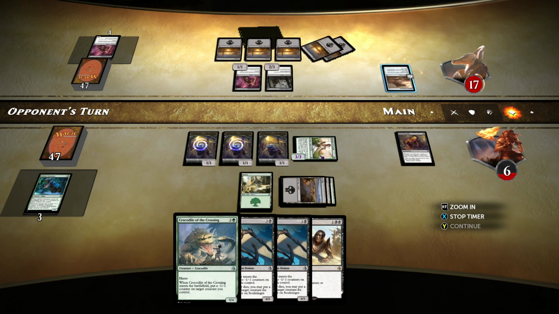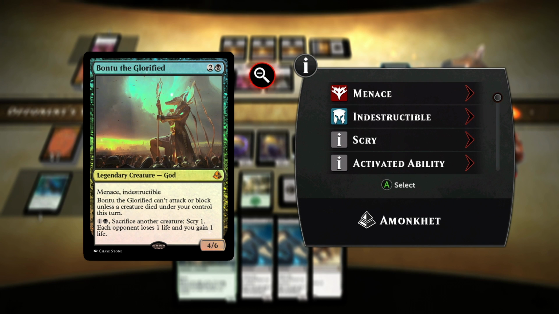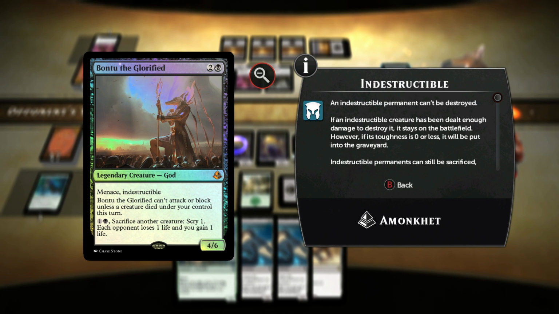Whatever. I don't care. Oh, Jesus, a mythic rare. It's a god. This is literally a god card. No, we're not playing Yu-Gi-Oh! Bantu the Glorified, 4/6, Menace Indestructible. Menace meaning he can only be blocked by 2 or more creatures. Indestructible meaning exactly what it sounds like. Here's the actual definition. It can't be destroyed.